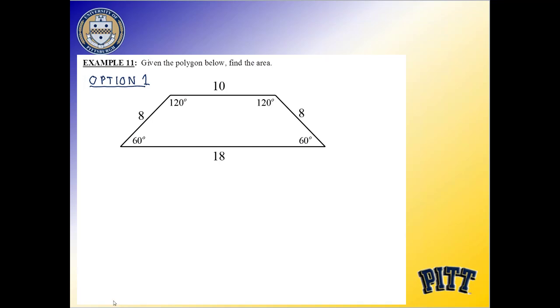Now, one way would require you to know more about trapezoids than the other one. You have to know more of your geometry and remember more of it. Option one here can be geometrically confirmed to be a trapezoid. It has the characteristics of one. So I know I have parallel sides, 10 and 18. If I want to be even more specific, it's an isosceles trapezoid. But the fact that it's a trapezoid helps me figure out certain things about this and lets me do certain things.